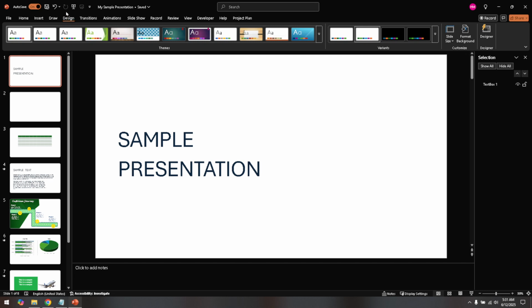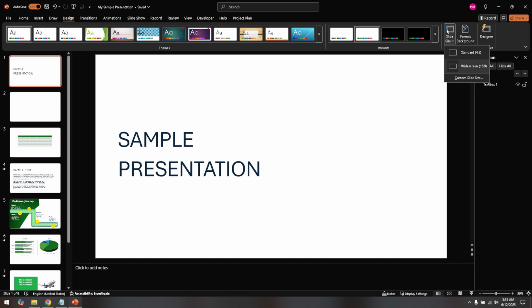In the Design tab, direct your attention to the right side. You should see an option named Slide Size. This is what will allow you to tell PowerPoint exactly how you want your slides to look physically. Click on Slide Size to reveal a drop-down menu. This menu will offer a variety of preset dimensions, but for today's task, we'll need to choose a more specific option. From this drop-down, select Custom Slide Size.